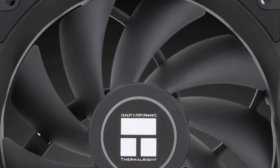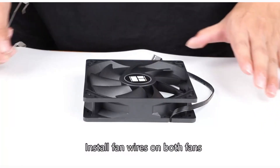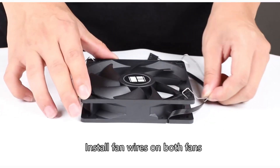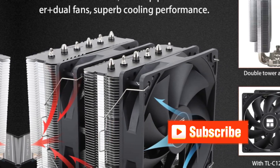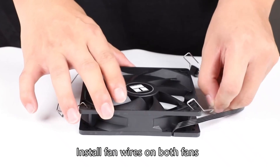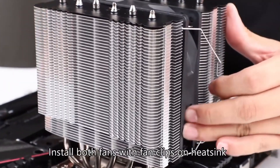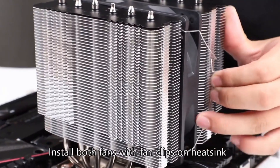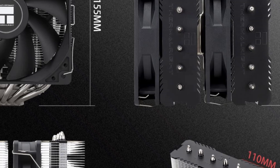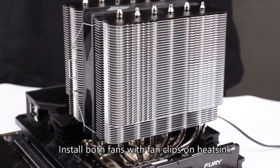but our testing shows you don't need the fans spinning at 100% to achieve chart-topping performance with this cooler. The Phantom Spirit 120 EVO cooled 238 watts in our benchmarking, a result only bested in air coolers by even larger coolers with 140mm fans, like ID Cooling's A770 and Thermalright's own Frost Commander 140. Even better, with all coolers set to run their fans at a quiet 38.2 dBA, the Phantom Spirit 120 EVO was actually the best-performing air cooler we've ever tested, beating out those larger, more expensive alternatives.